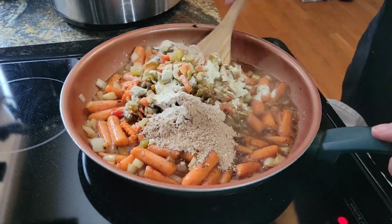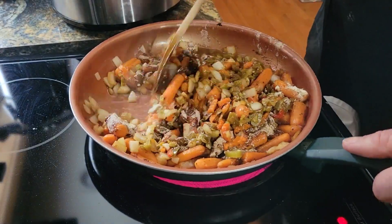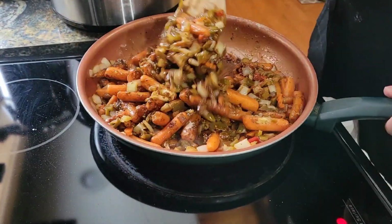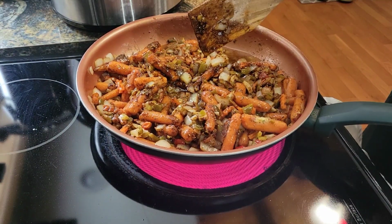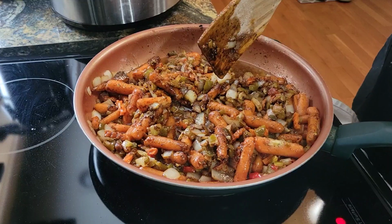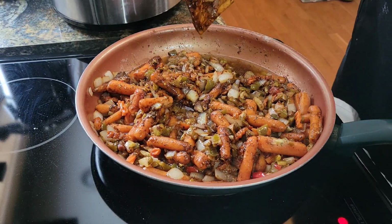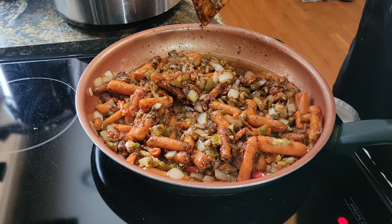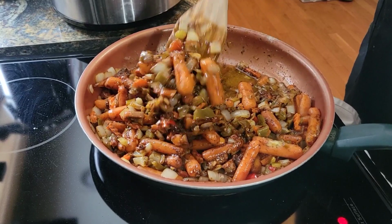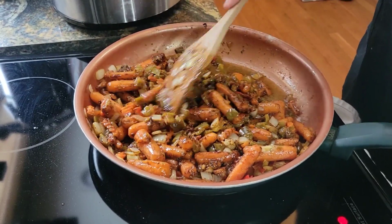Stir that in a little bit. This is the point in the recipe where you would want to add a 16-ounce or 15-ounce can of tomato sauce and then half a can of water. Like I said before, the whole thing is really salty with all the added seasonings. So to try and calm the saltiness down, we're doing cream cheese instead of tomato.